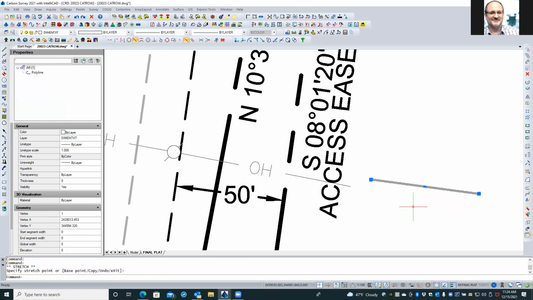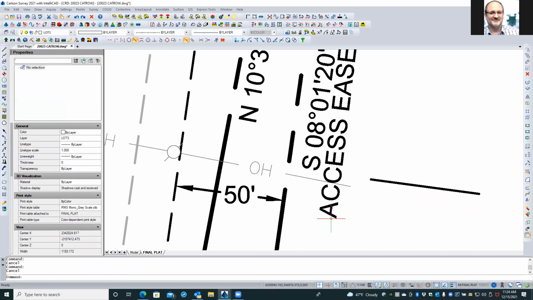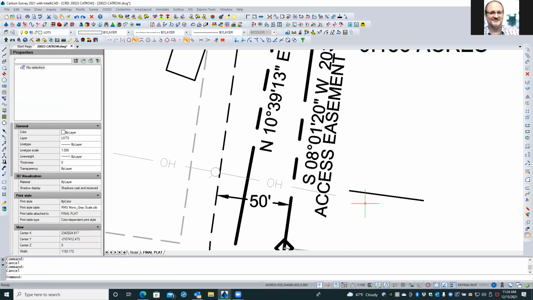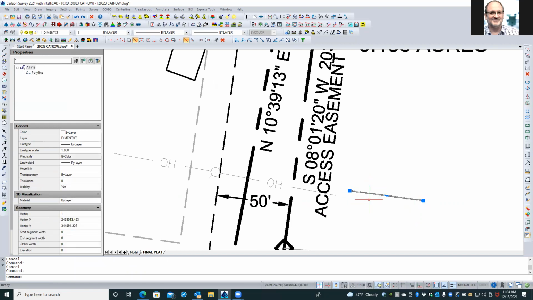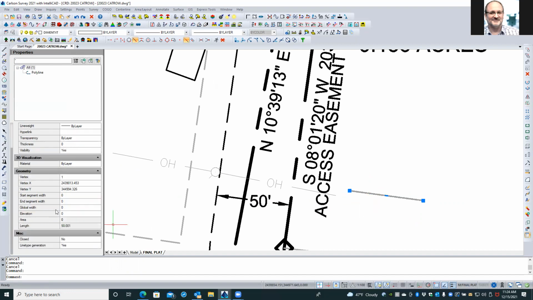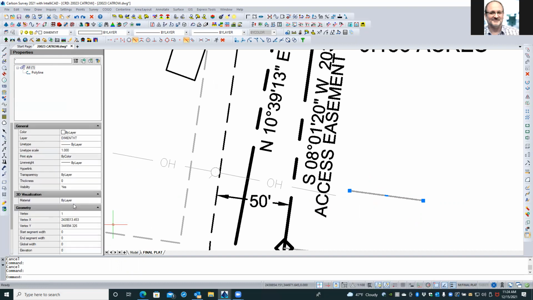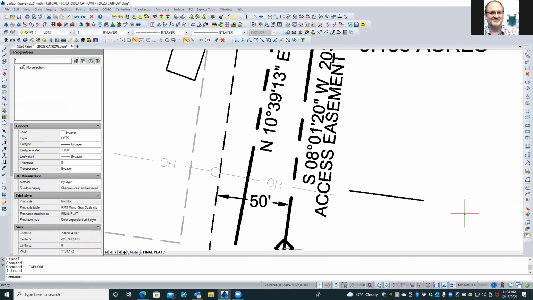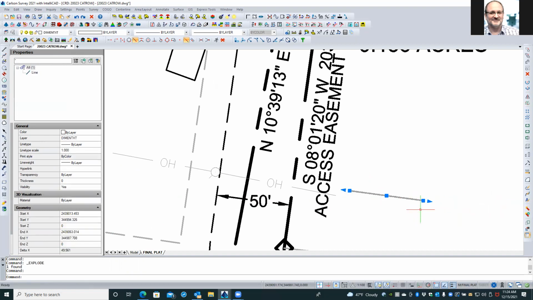I'll just put it over here. Now here's the trick. If you want to make something line up to be parallel to something else, you have a little piece of geometry like that, we select it and we come over here in the properties and we want to find the rotation. And of course, it's not going to show us. All right, great. Maybe it has to be a line. So if I explode it, it is now a line.